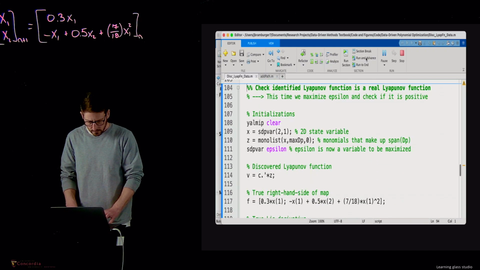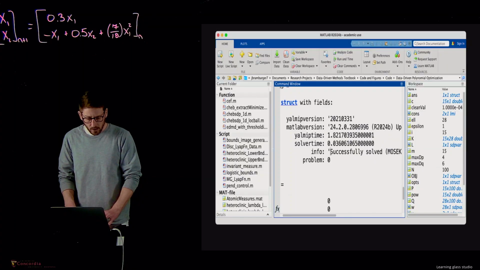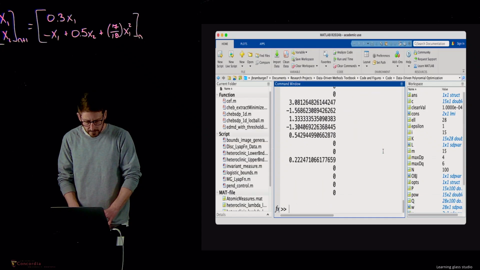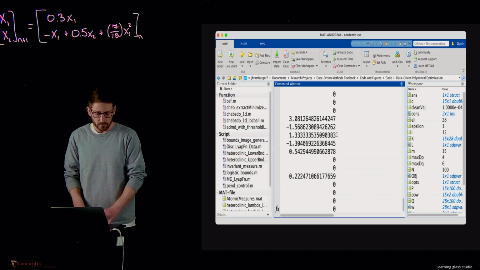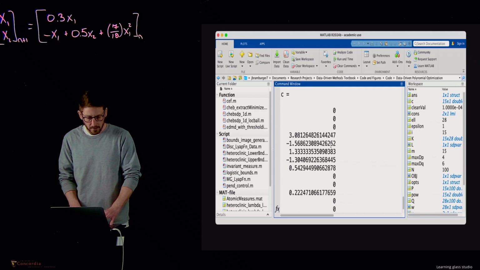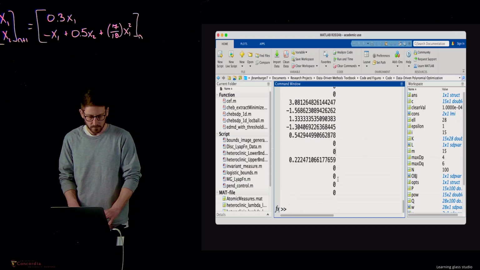So let's take a look. Let's actually see what we get. Here it's running and successfully solved. So we were able to identify a Lyapunov function from this data. And here the clean from the very beginning was just setting coefficients that are very small to 0 so that it's easier to interpret this thing. And here are the coefficients of my Lyapunov function, okay? So in this case, it has no linear terms. This is the constant term, x1, x2. And then here's the quadratic terms, and there is only one quartic term that shows up in this thing.